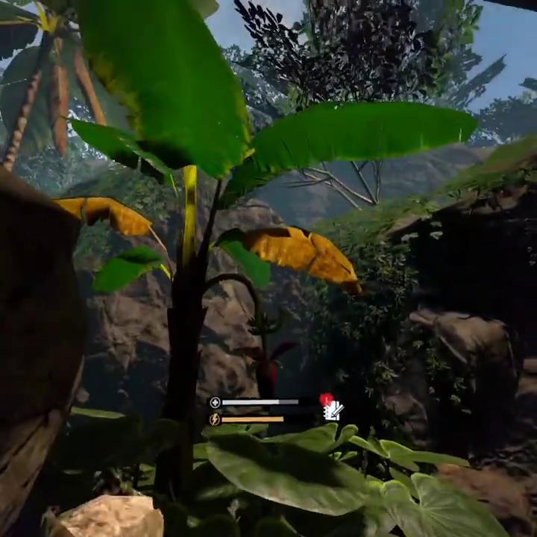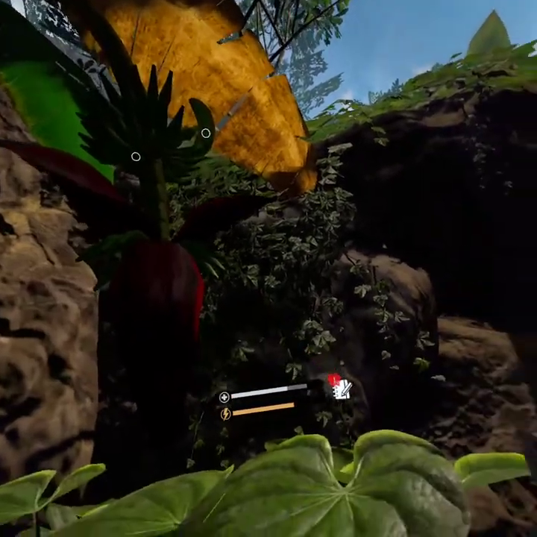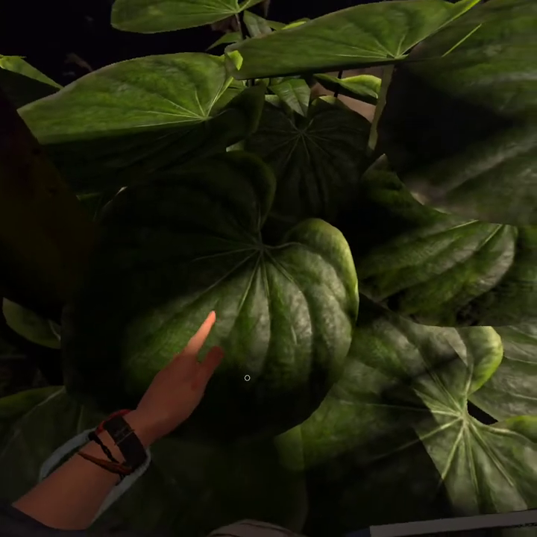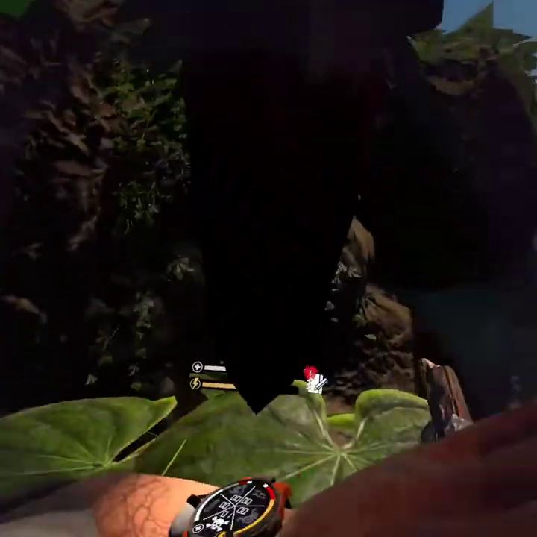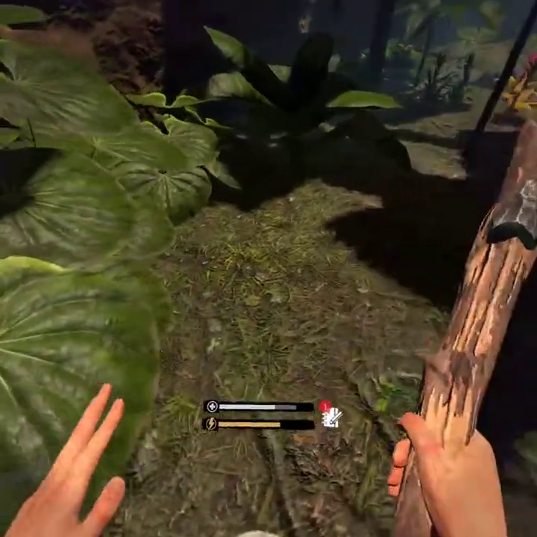And, you know, we could use that to make a fire later on. Of course, we're not going to, but let's take some of these bananas. Did I... See, this is still kind of weird. Okay, so I got it in there. Yeah. Sometimes it goes in, sometimes it doesn't.